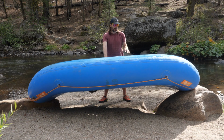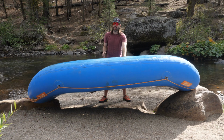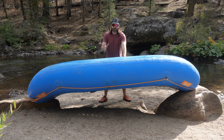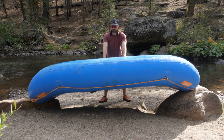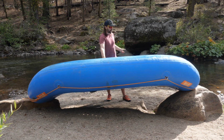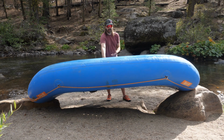And mostly it has to do with how loose this boat is and how you have to really, really drive this boat. That's kind of the difference between this and the other boats, is that those boats will drive themselves a little bit. This one, if you're not fully engaged, you're putting this boat where it needs to go, you're gonna have some trouble with it. And honestly, if you're not a really advanced boater, you might have some trouble in one of these boats. So let's hop on the water, and I'm gonna show you some stuff about stability and turning in these boats, and a few of the differences that we're gonna experience in them.